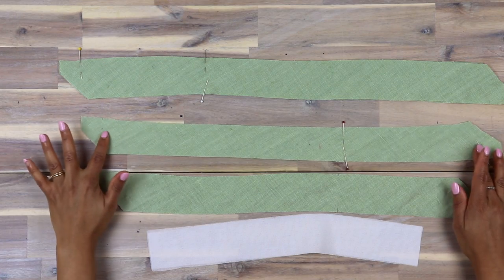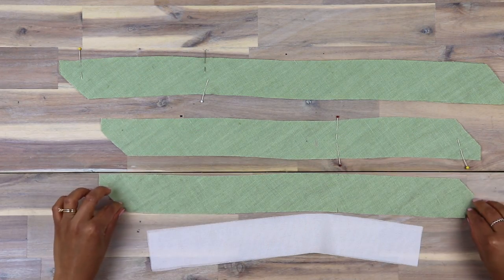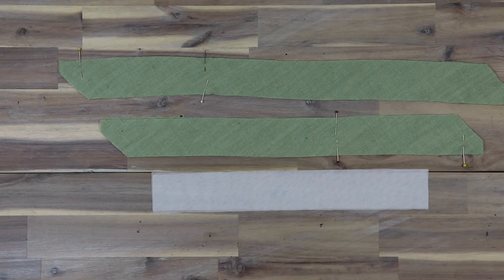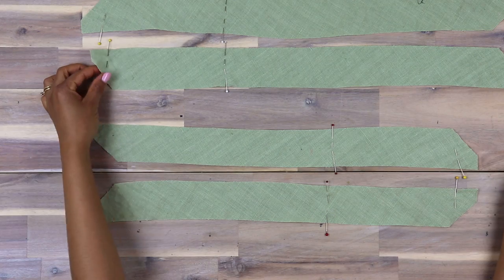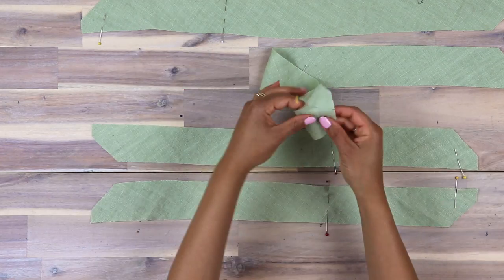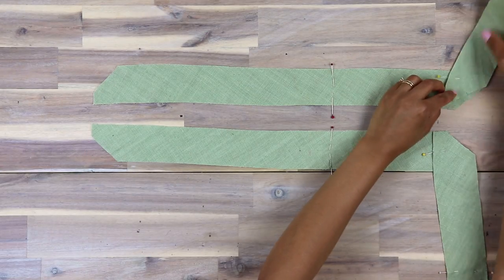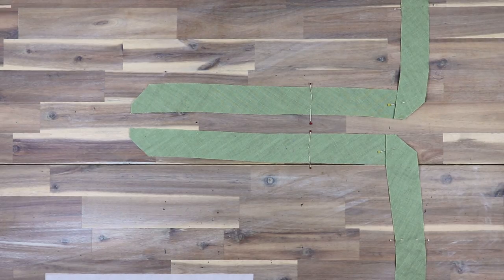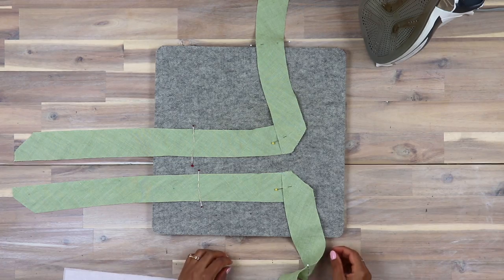And just a note, strips that are cut on the bias will easily stretch, especially with a looser weave fabric. So when in doubt, compare your strap to its pattern piece and adjust it to match. Sew the front and back bias binding together at the shoulder seam indicated on the pattern piece with notches and press open. Make sure that you are sewing this in a mirrored fashion so that the shoulder seams aren't slanting the same direction.